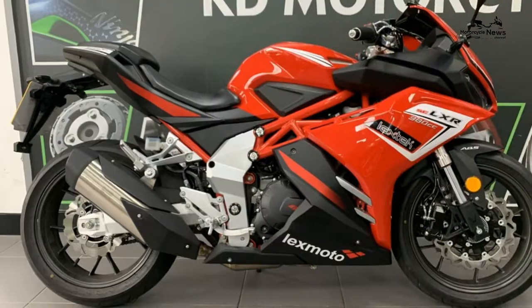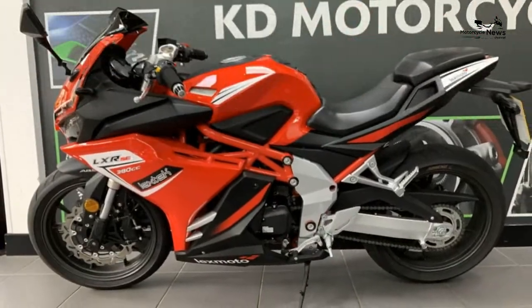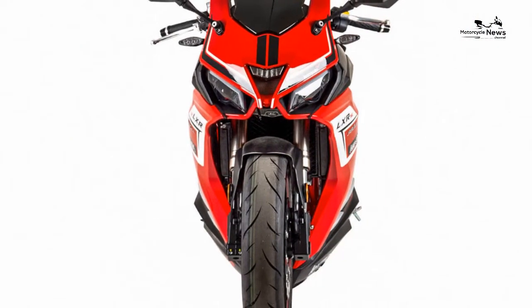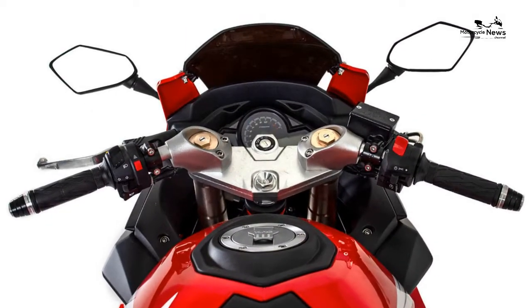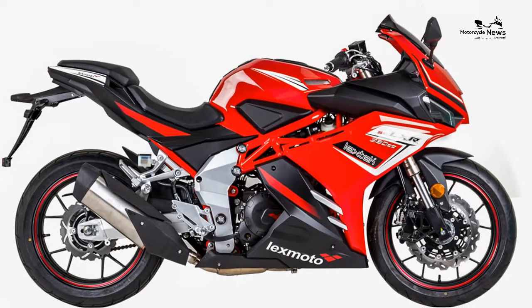LEXMOTO LXR SE 125, 2019-2020, review. Big bike looks. The LEXMOTO LXR SE 125 is based on the Chinese importer's sportiest CBT-friendly machine, the LXR, but with USD forks in place of the standard bike's telescopic unit and an aluminium swingarm and yoke.